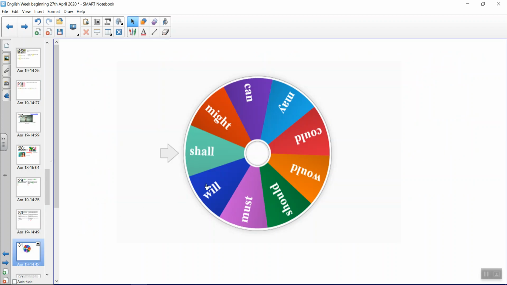Okay, so our next job is you're going to write some sentences for me. I want you to think about making the most creative sentence you can, or the most unusual sentence you can. I want you to think about possibly using fronted adverbials or expanded noun phrases. I'm going to spin the spinner 4 times. Each time you're going to get a modal verb. You must include that in your next sentence. So I'll spin it 4 times. You'll write 4 sentences. Here we go.